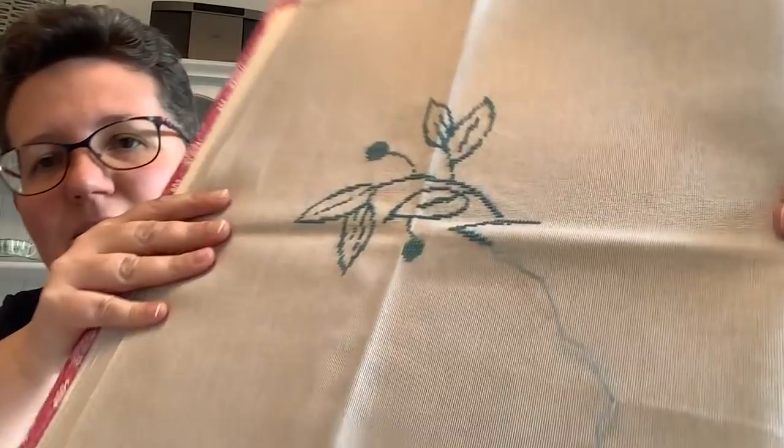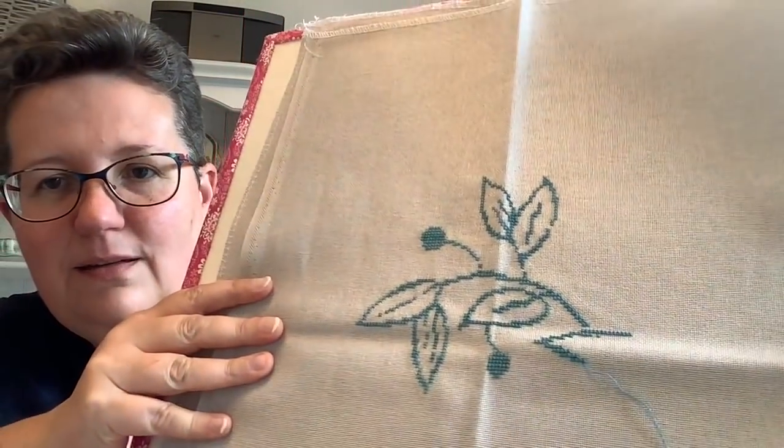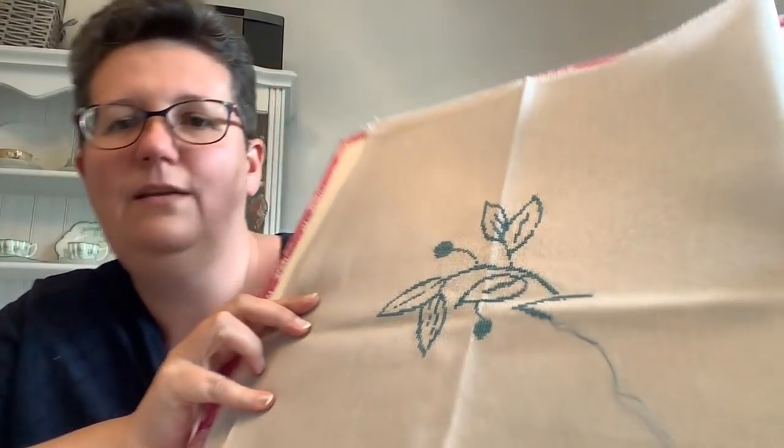So I need to hold on to that. You can see that thread is just beautiful. So there you go, that's Gather Here. That will come away with me, so that's in part of my plans for the next couple of weeks.